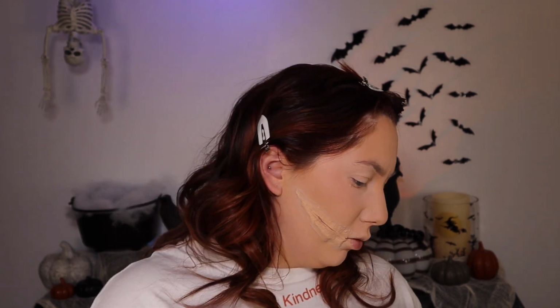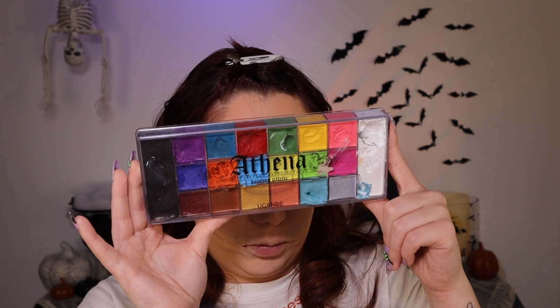From what I've seen people take, I think it's black or red, maybe like a blackish red. So I got my face painting palette, which comes in clutch all the time, to be honest with you. And I guess I'm gonna start with red. I may have grabbed a too big brush. How am I supposed to get in there?